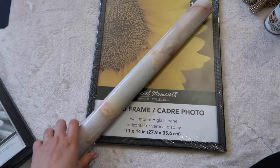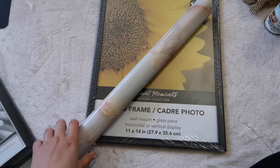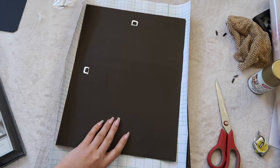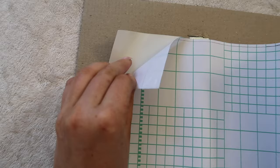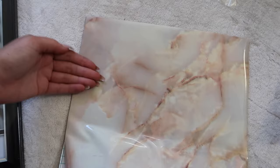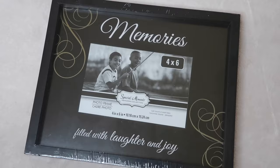For this next project, I'm going to take this frame and the marble contact paper and basically just roll it out onto the cardboard underneath. Here's the cardboard — I'm going to take the contact paper, cut off a chunk, flip it upside down, and place the cardboard on top. Then I'll trace out the shape of the cardboard, cut it out of the paper, and peel down the edges and stick it onto the cardboard. Then I'll cut off the excess on the edge, pop it into the frame, and that's all there is to it.